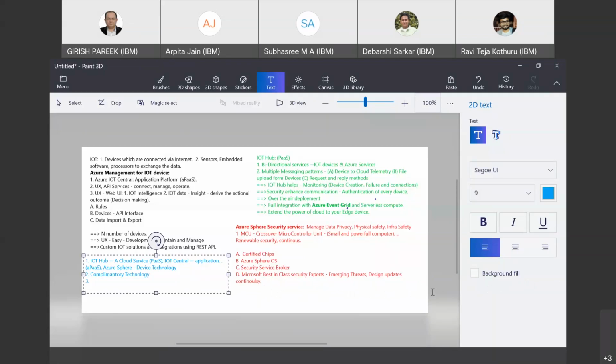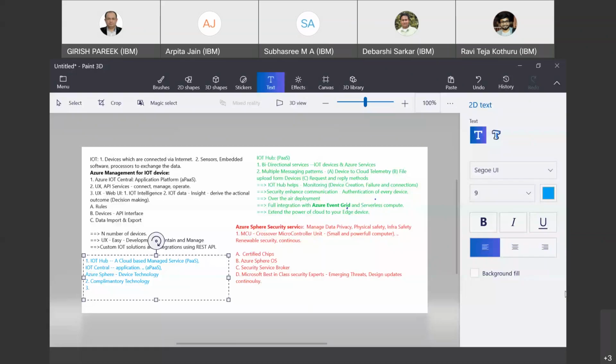It is a managed service hosted in the cloud. So basically, when we are talking about IoT Hub, this IoT Hub is a cloud-based managed service. And it provides the bidirectional communication. IoT Hub is the foundational platform as a service. Okay, and it is a managed service which is hosted on the cloud.